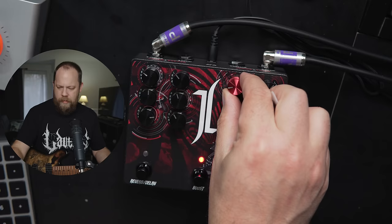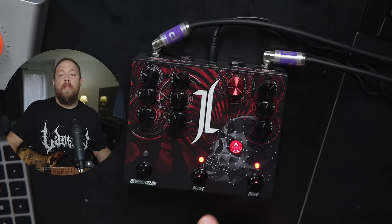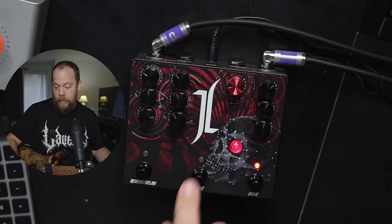Now, obviously, if I was using this into the front of a clean amp, the drive would add gain and saturation, and then I would further boost that with the boost section. In this use case scenario, I cannot do that because I'm using the pedal, the Devil's Triad itself, as a preamp, okay? So those of you in the comments, don't ask me how I have this set up. I have this set up as a preamp. Awesome pedal, wow. Okay, Devil's Triad.